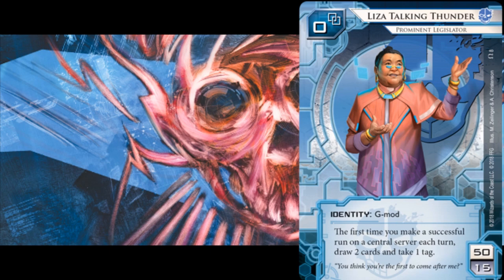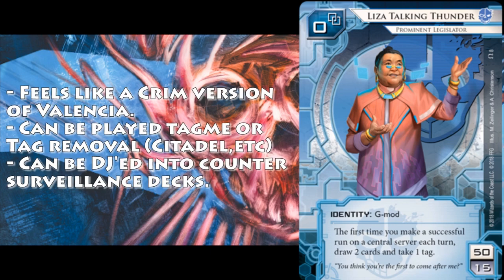So right away, I'm thinking that there are 2 main ways you would play this ID. The first one is a Citadel Sanctuary type of build where you use the ability as a buttload of gas to draw through your deck and then just use Citadel Sanctuary to remove the tag for free. That could definitely have some value. The other way is to go pure tag me and maybe try to run some kind of counter surveillance God of War type deck out of Kim, which is something we have not seen in quite some time. But which one of those would be better?